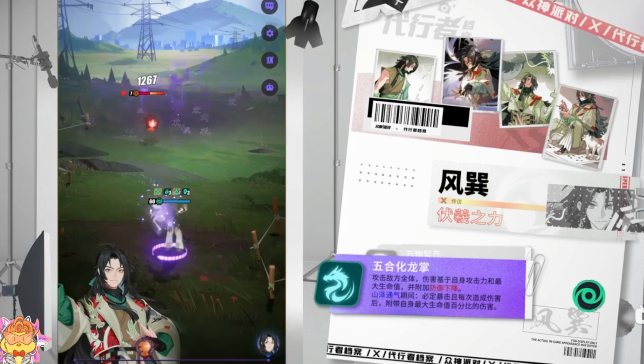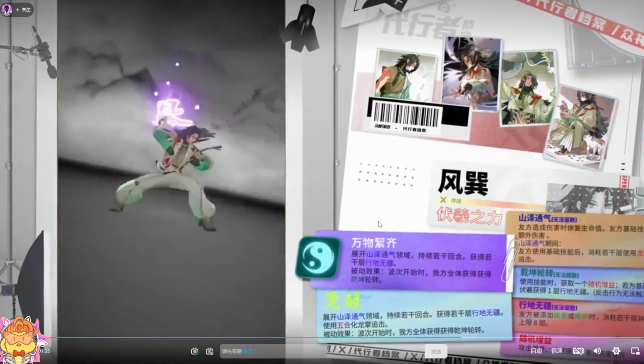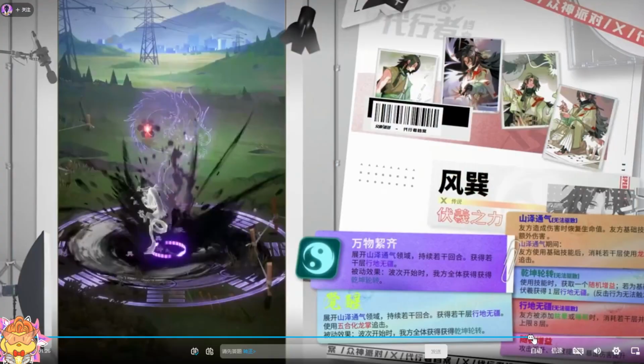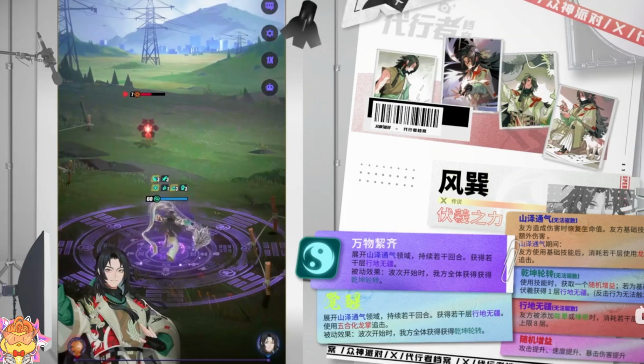Yeah, so what do you think about his in-game preview? From the preview itself, I would definitely get him because he is very cool. Like the in-game model itself, the animation itself is very cool. And the fact that he can give so many buffs is insane. And R2 is able to give the whole team this buff as well.